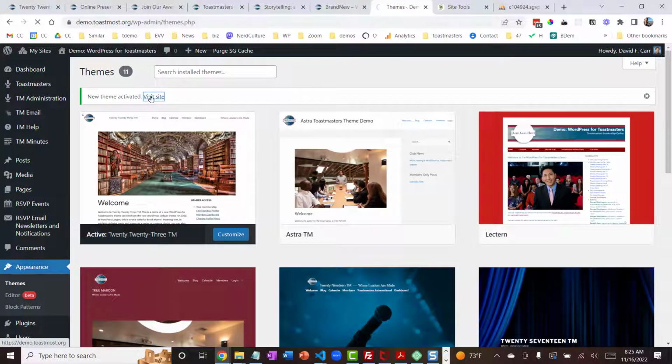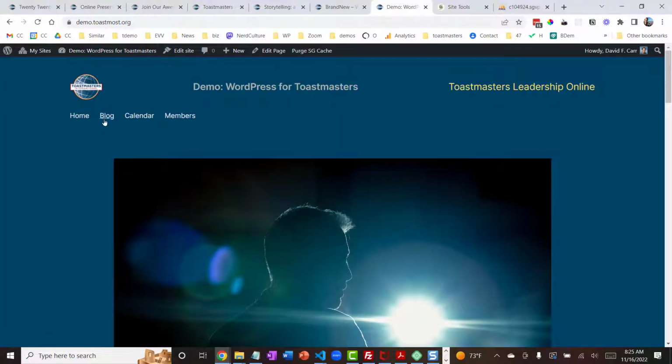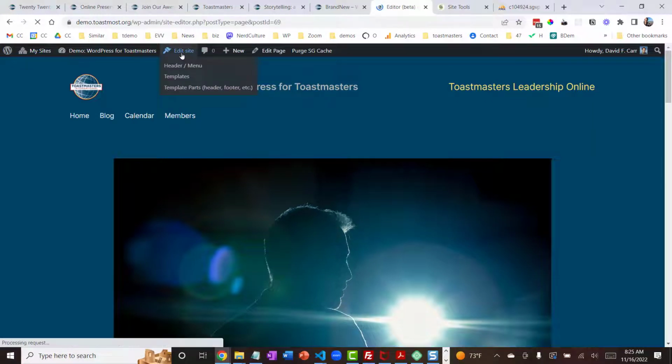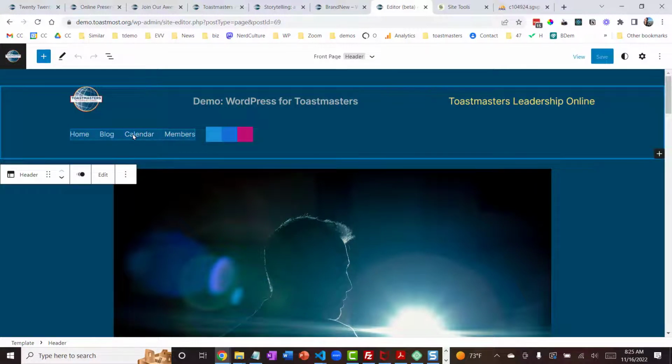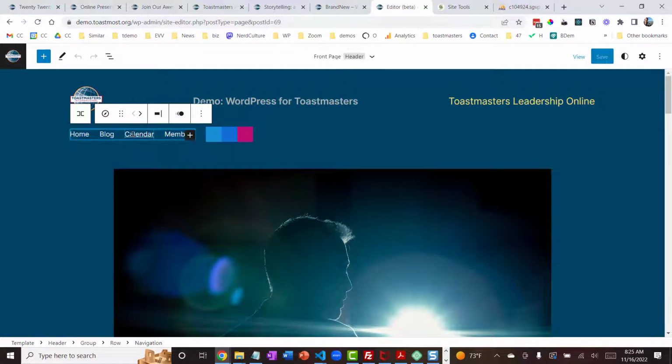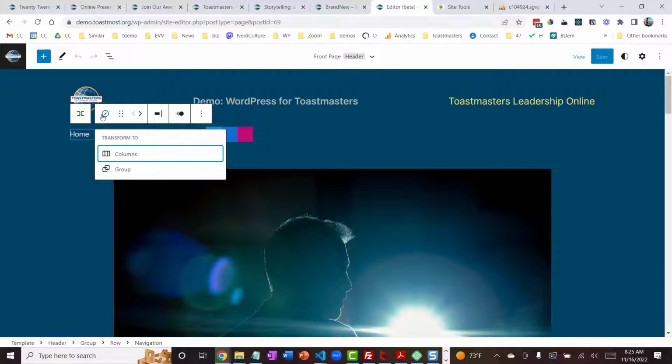And when we go look at the site, we'll see just this very simple menu here. So what I'm going to do is import the old menu. There is a way of doing that. So we need to go in and make sure that we have selected not just the header, but the specific navigation component.